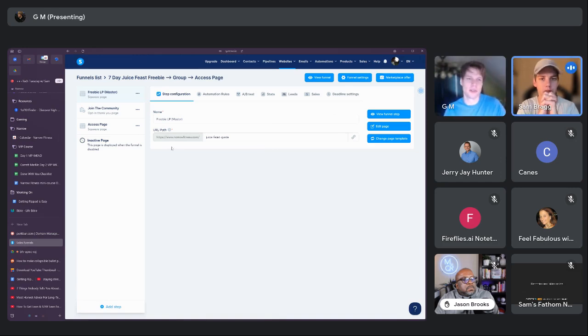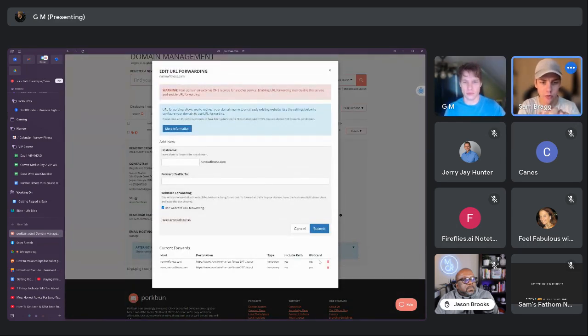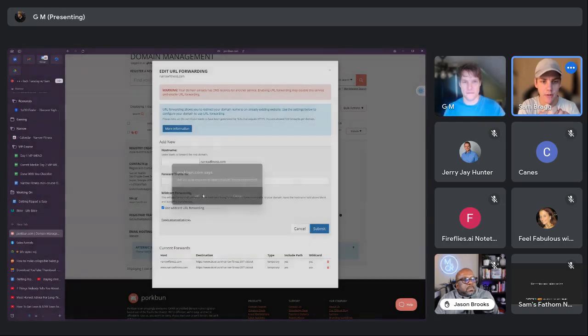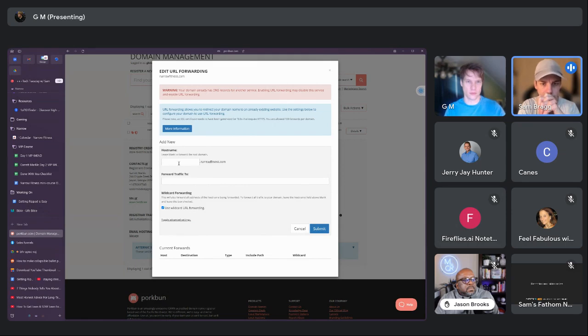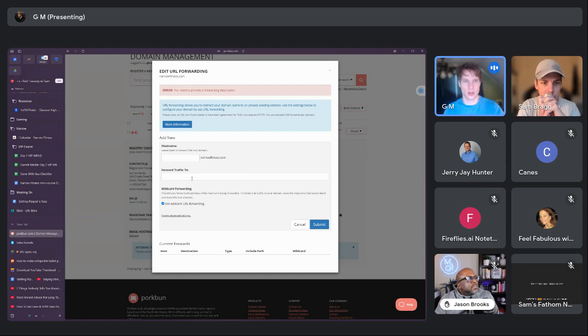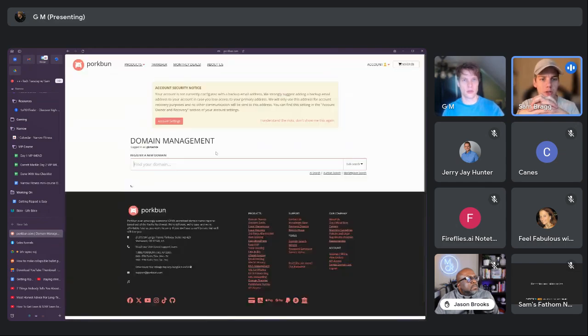No, I agree. Okay. So we'd have to set up something on here, I guess. No, so you do that in Porkbun. Right. So if you go to URL forwarding and then delete those two current forwards. Okay, and then the host name will be www. It's not letting me edit it. Okay, try refreshing the page now we've deleted those other two.